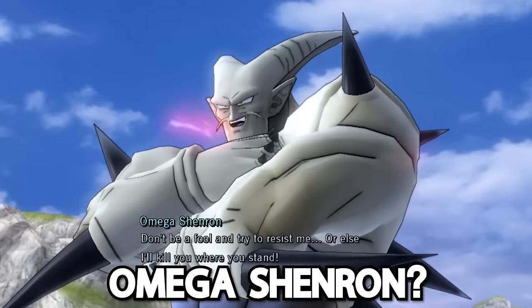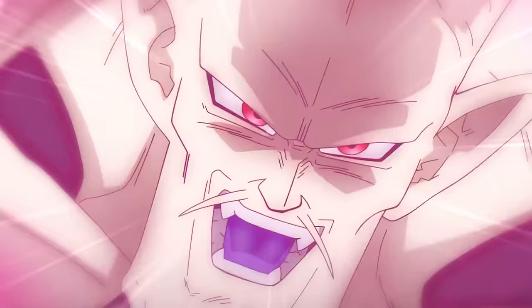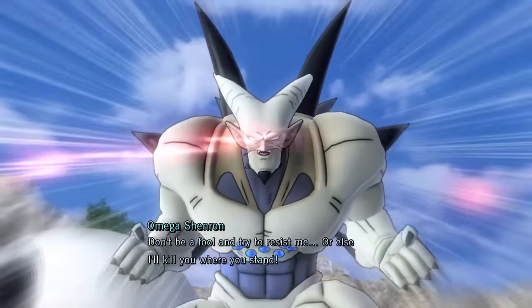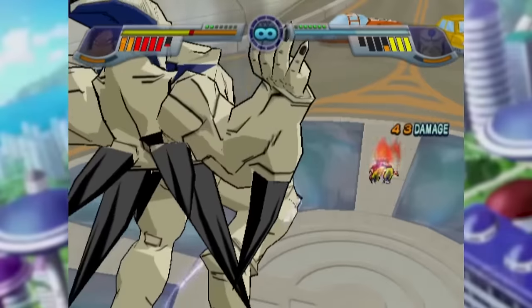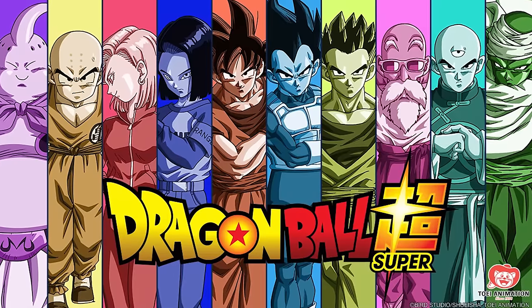Do you even remember Omega Shenron? I ask because for a while, he was the final boss, and game developers for this series knew that. Whether it was Ultimate Tenkaichi or Dragon Ball Z Infinite World, he was there to make sure that you were not going to enjoy playing his stage. But with the release of Super, more and more, I'm seeing Omega Shenron fade into obscurity.